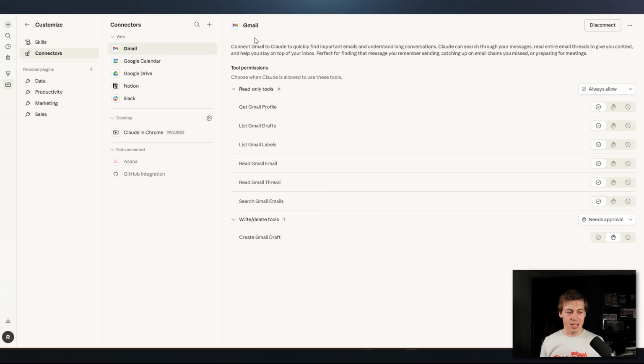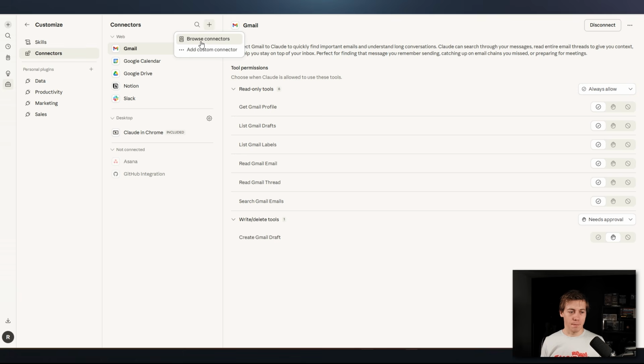Now we have different settings as well within our connectors, and I'm going to show you guys how we can change these in a second. But I want to install our first connector together, and then we'll jump into more of the nuances of this. So when we go over here and click this plus icon under connectors, we actually have two different options. We can add in a custom connector, which is going to be something that is not in the store, or we could browse connectors. This is going to be a store of a bunch of different services and different websites that are already integrated really nicely within Claude.